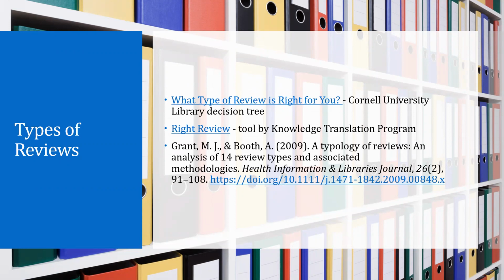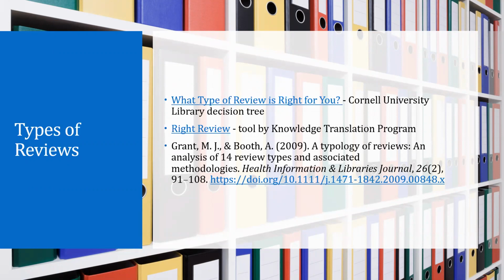So the first question, of course, is, do you want to gather all of the evidence on a particular topic? And if your answer is no, then you might want to consider a literature or a narrative review. If your answer is yes, the next question, of course, down the chart is, do you have 3 or more people to work on the review with you?